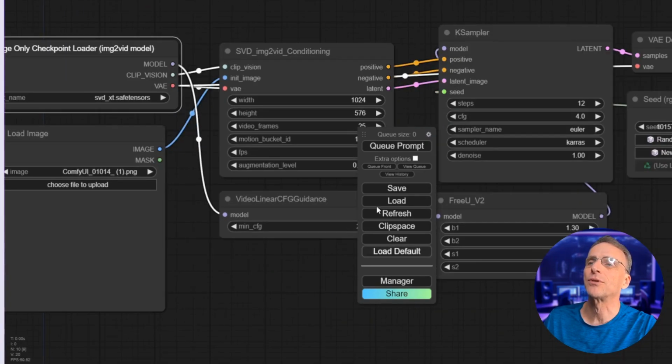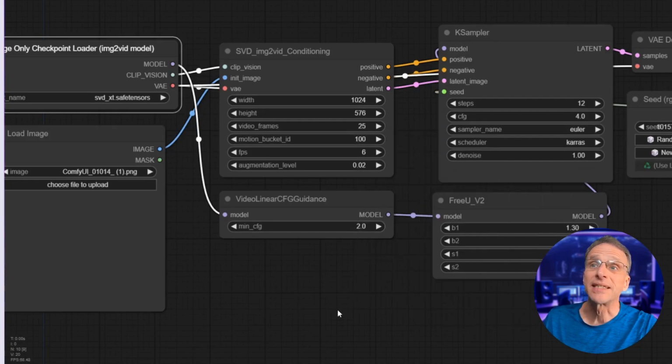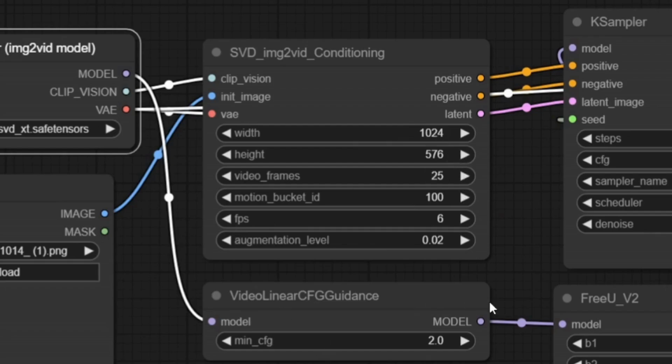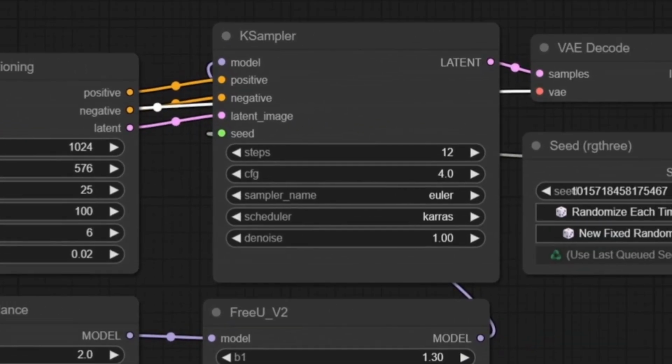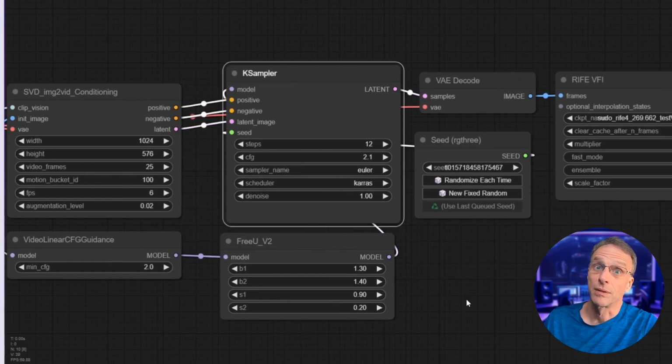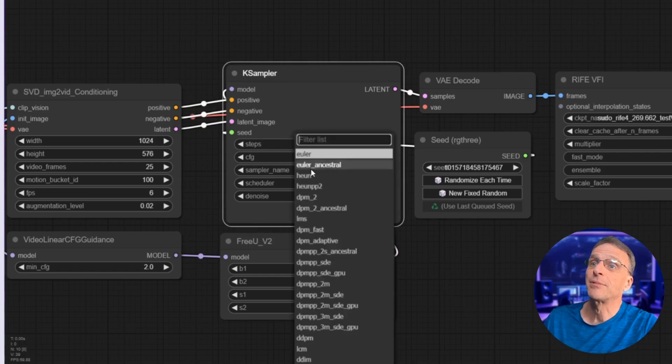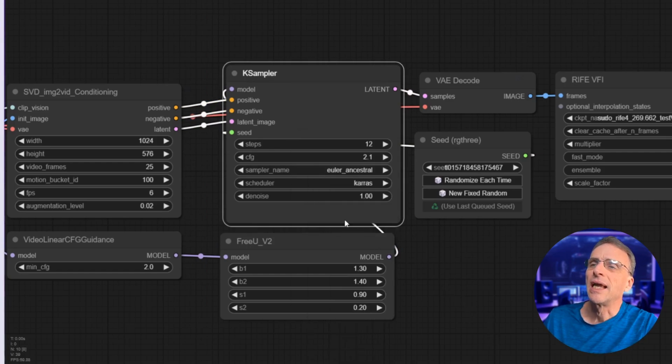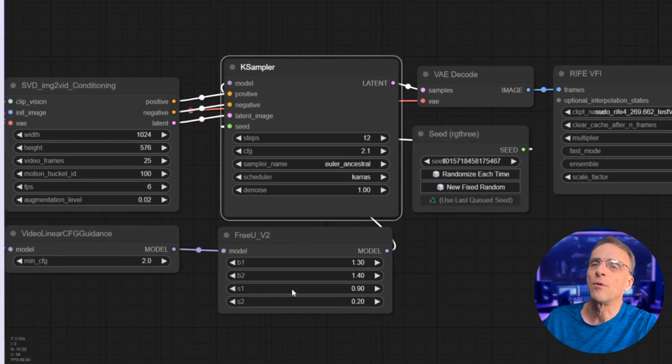Now we'll go through it real quick and I'll show you. You'll recognize some of these settings from before. We have the number of video frames. We have the width and the height, which we're going to change here in just a second, just to show you that you can. And then the motion bucket ID, again, we talked about that, is how much motion is going to happen in there. Frames per second we'll leave alone. Augmentation level, we'll leave all of this as it sits right here. One thing we will do is bring this CFG down a little bit, to maybe 2. This is just from my own experience. We're going to change the sampler name to Euler Ancestral. And we'll leave the rest of this the same. We won't mess with this right now.